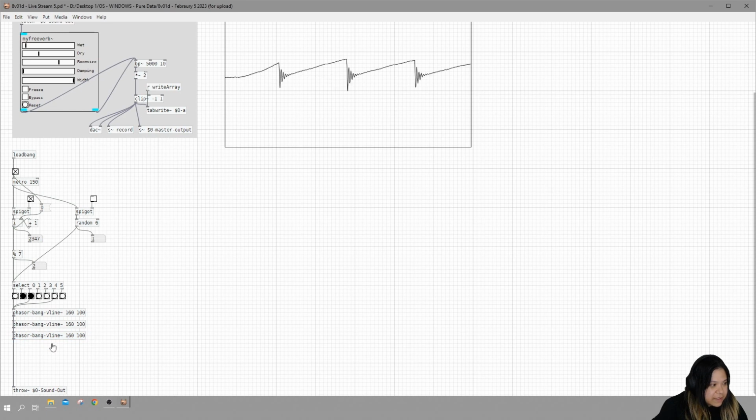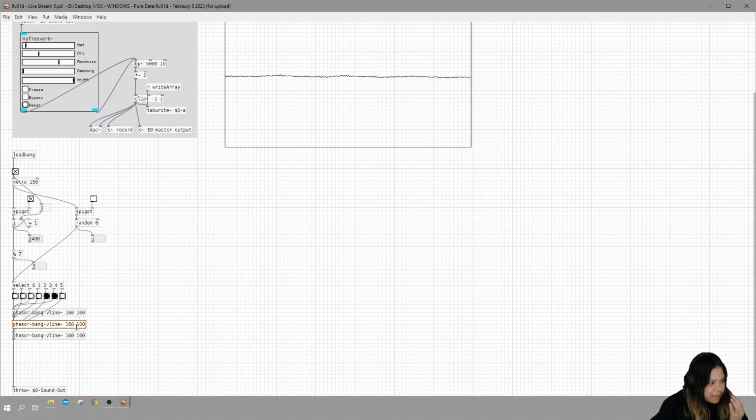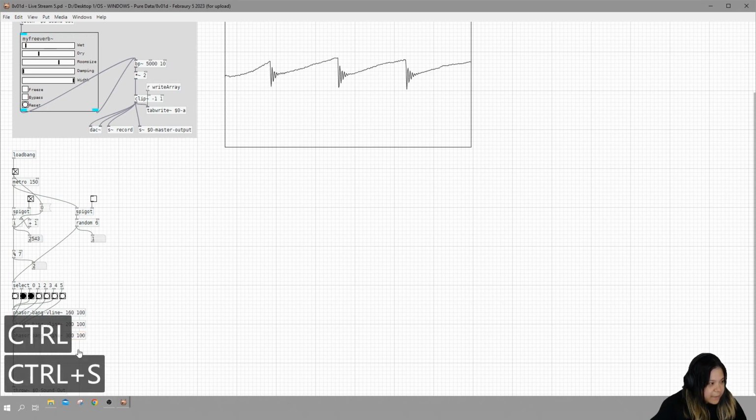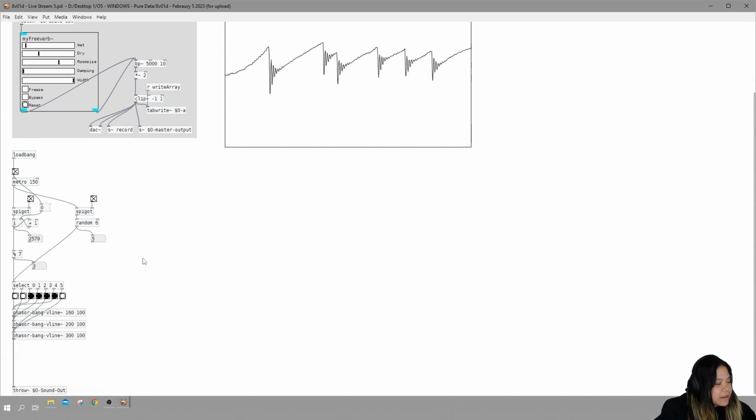So I'm just gonna do that, and then I'm gonna add random connections to the other custom objects that I did. So the bang, like that. So I actually have to change the numbers here, so I'm just gonna pick a random number and enter it in. So I think 200 would sound good, and I think 300 would sound good. So then I just save, and I press E, and then the spigot right here to make it randomized.